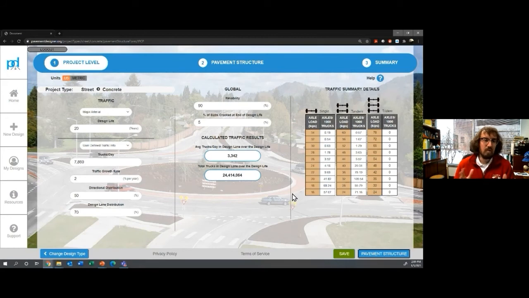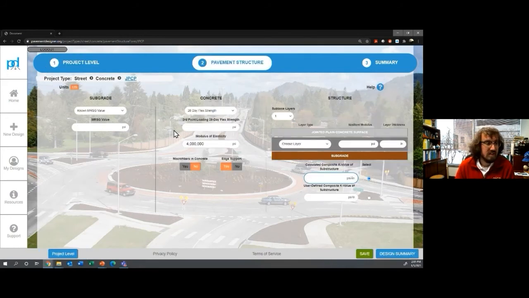If we move on to our pavement structure details, let's put in our subgrade details. They had an R value of 20, a flexural strength of 630 psi, and a modulus of elasticity of 3.5 million.